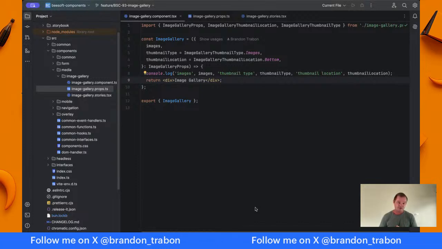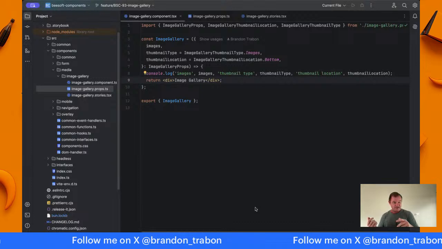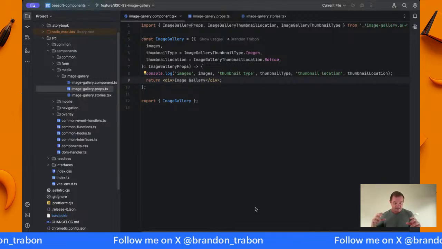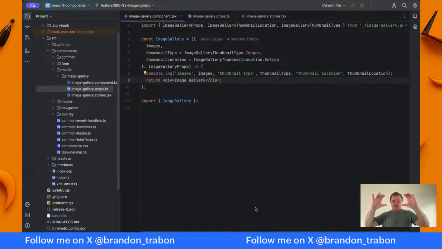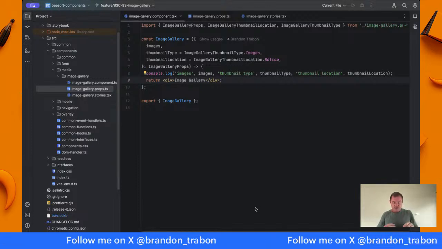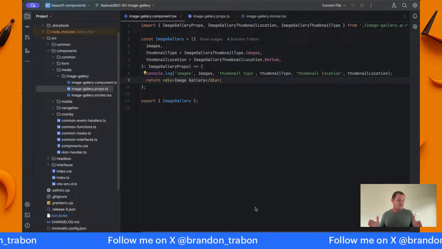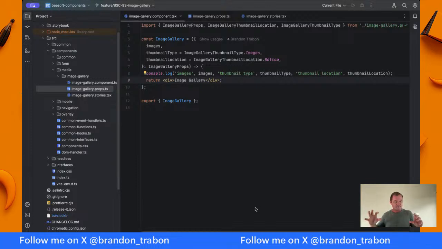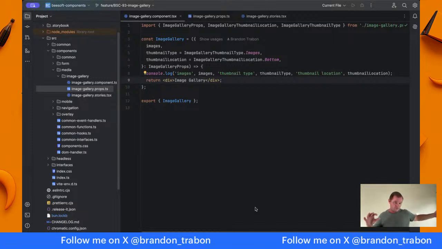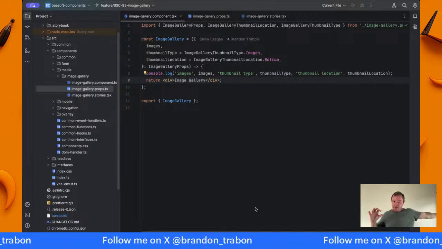So what are the minimum features? We pass images as strings to the image gallery. We load said images into thumbnails, and then we will have the first one up in a bigger section. So the thumbnails will be across the bottom. We will probably limit it to 4 or 5 thumbnails per block, meaning that after it gets past 4, it will continue on, but it'll continue off the screen. So we won't see those initially.